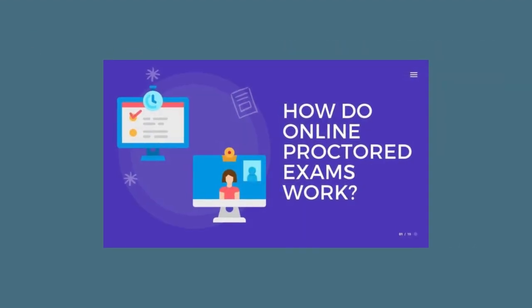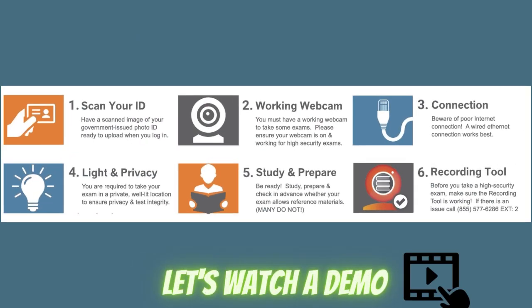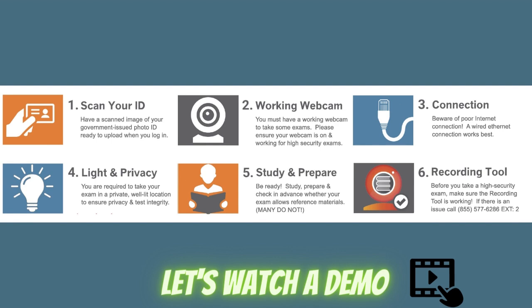So, how does an online proctored exam work? When you're going to use a proctoring tool, you will firstly need to scan your ID. Then you need a working webcam, and next you need a good internet connection. You must make sure your environment has proper lighting and you need privacy. And the most important thing, do not forget to study and prepare for your exam. And finally, you will need a recording tool. Let's watch a demo and see how it works.